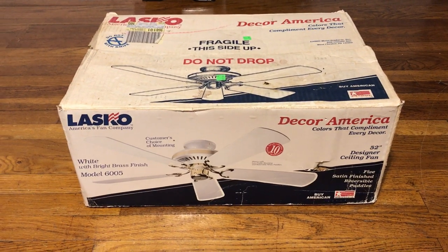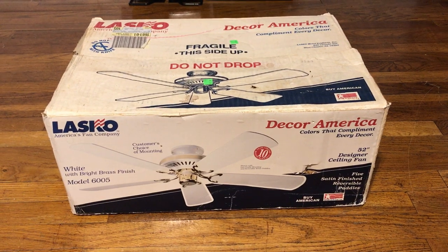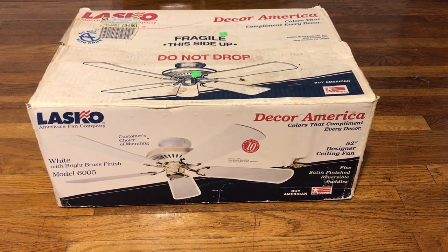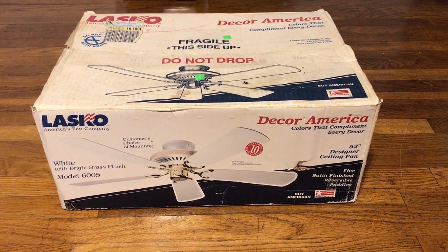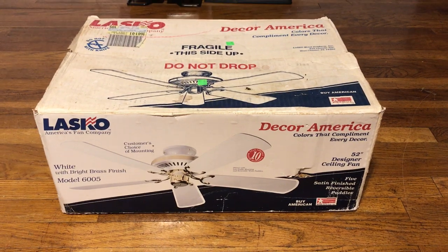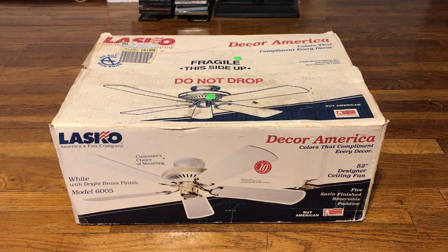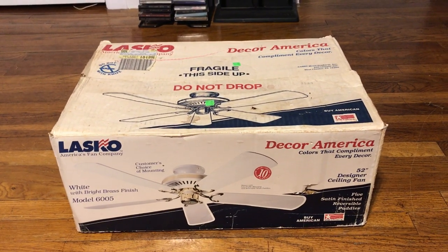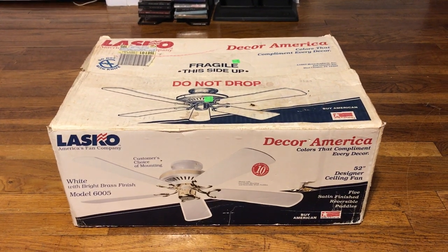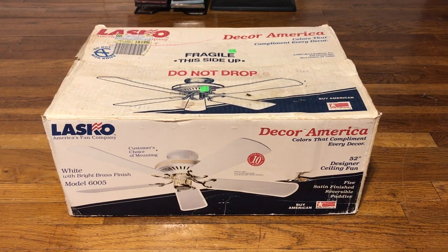It's in very good shape, obviously, because it was brand new in the box. It's not all beat up like the other two that I saw that didn't work for me at the laundry mat, which I was pretty upset about when I replaced them. So when I remembered that he still had this one, I wanted to try to get it and I got it. And that'll finally let me test one in better shape to see how well they really do perform. I know they don't perform well, but compared to the ones that I saw beat up, this one — I remember it worked. It was actually faster than the one that didn't work since the blades are all beat up and bent.